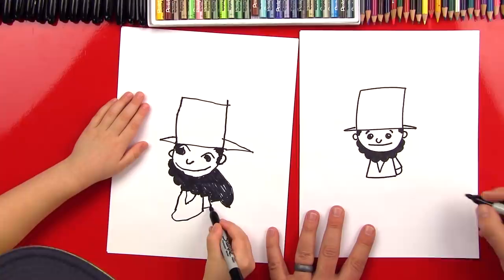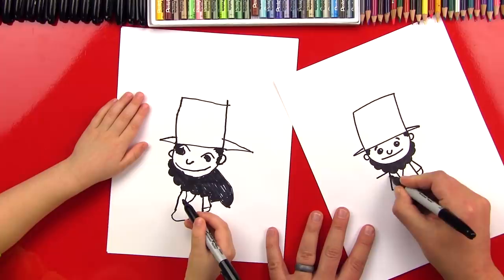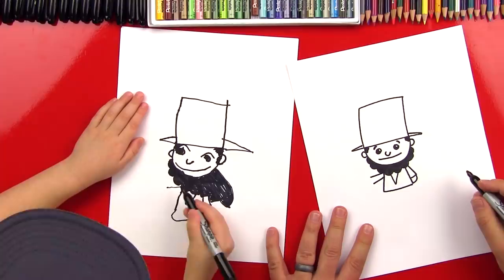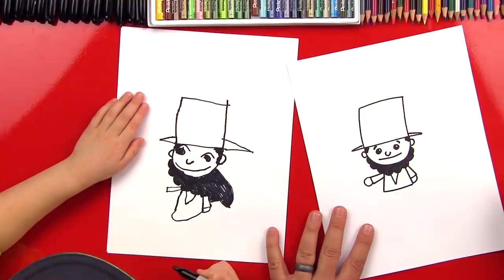Perfect. Okay, now on this side, we're going to do a little different. He's going to be holding a document or a piece of paper. So let's draw two lines that come out of the side. So we draw one there, out to there, and then one below it. Yeah, and then connect those two. Nice job. And then let's draw a C shape. C that goes like this, or a sideways U.